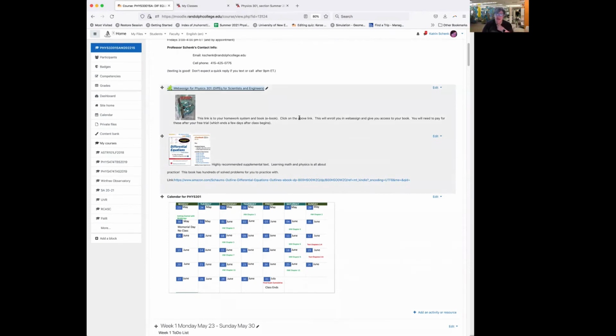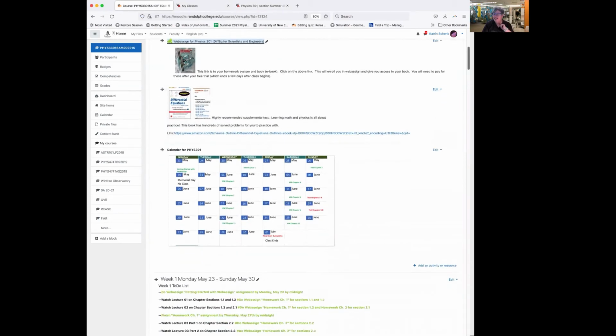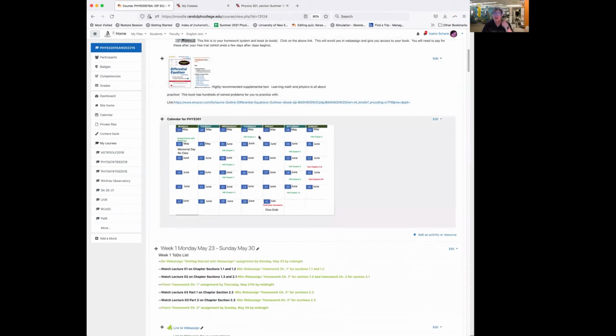Okay, and then we see a calendar. I would print this out, and it's not a very complex calendar, but it's good to have it all in one place. It tells you when the homeworks are due, homework for chapter 1, homework for chapter 2, etc. And in general, it will be Wednesday, Saturday, right? But this week we're a little off because we're starting on Monday, and I need to get the getting started with WebAssign assignment in there. So this is a little shifted.